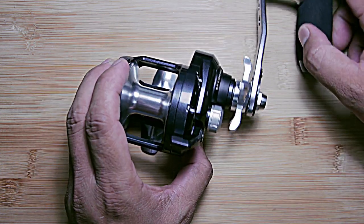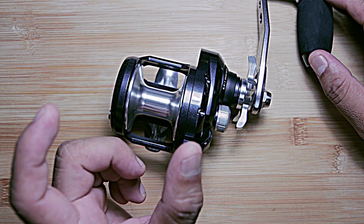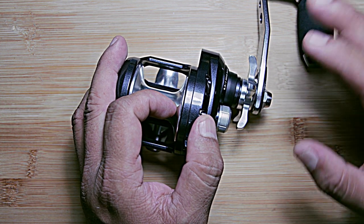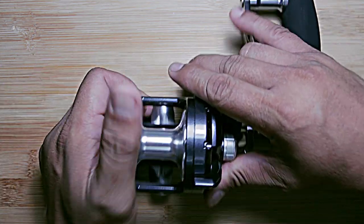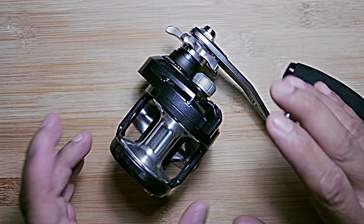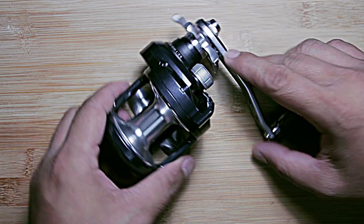So it'll be small soft plastics of about 80 or probably even 60 grams, all the way down to 40, in about 130 to 150 meters or possibly even deeper. Now, we're not specifically targeting really big fish, but it's more of the kind of fish I want to target, like bigger trevally in deeper water off Fujairah.